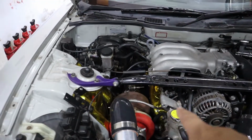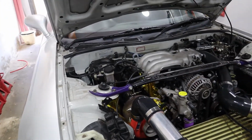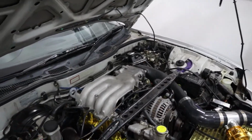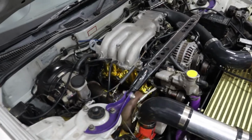One being the downpipe side. I've got some good advice from a whole bunch of you guys. Tony gave some great advice, and a bunch of you gave some really awesome advice, Jason, etc. I'm going to be trying all this stuff just to figure out where the leak is and how to sort it out. The main issue I'm having with this car, and if you want to click off the video, this is purely an update, just by the by.